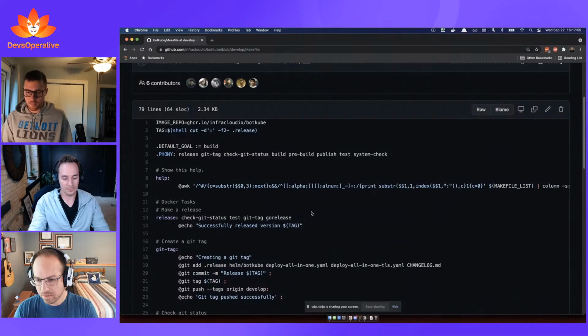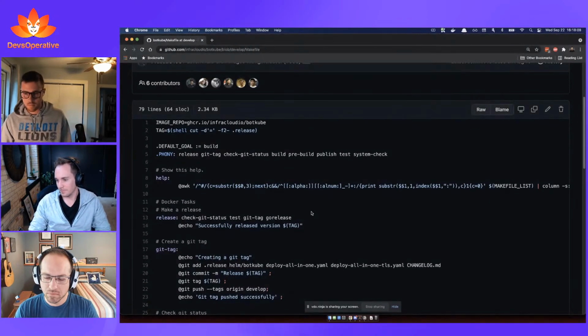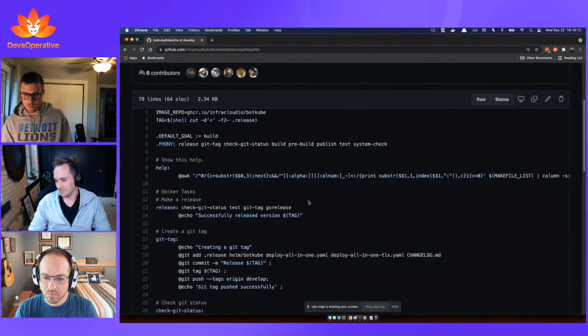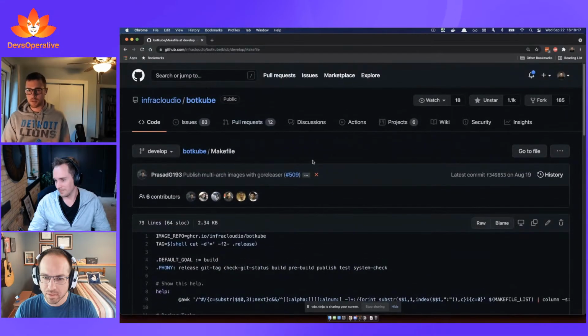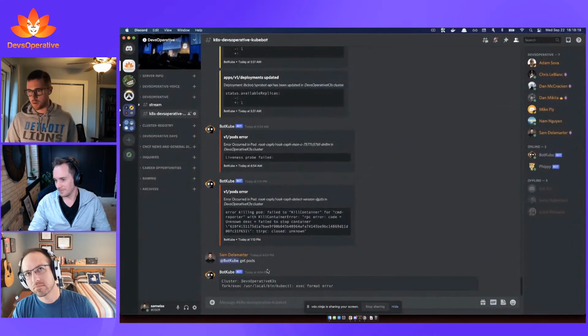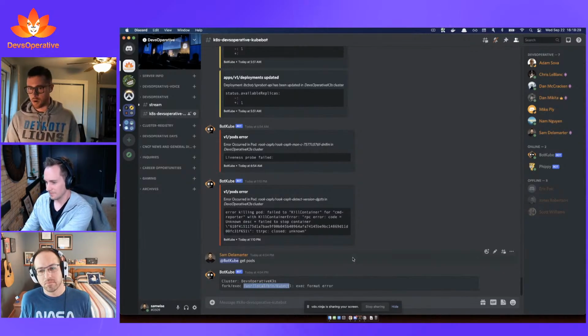A couple things to think about when you're trying to build an image for ARM. One, you usually have your app or piece of software, and if that gets compiled, it needs to be compilable for ARM. Then any other artifacts you might be pulling in, such as a binary. What we can see here is BotCube has kubectl as a dependency, and so that dependency has to be ARM compatible as well.